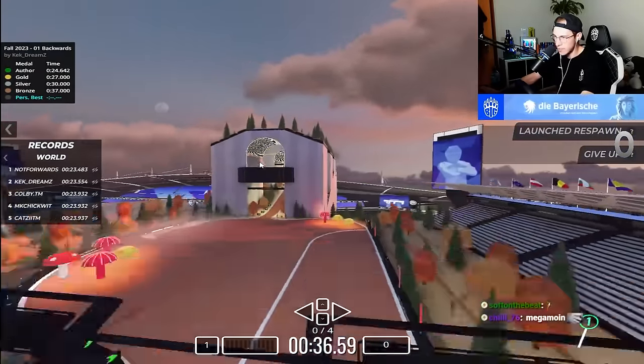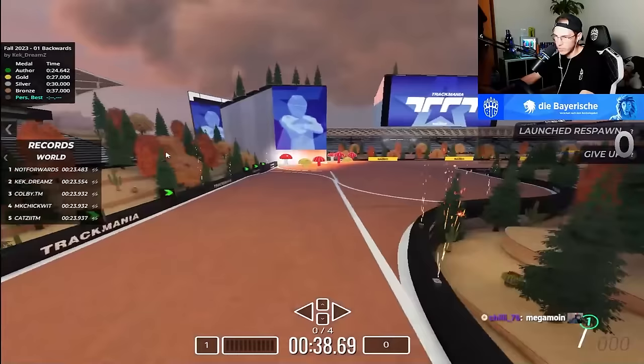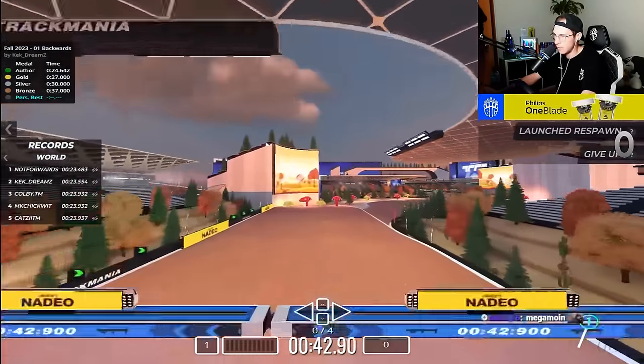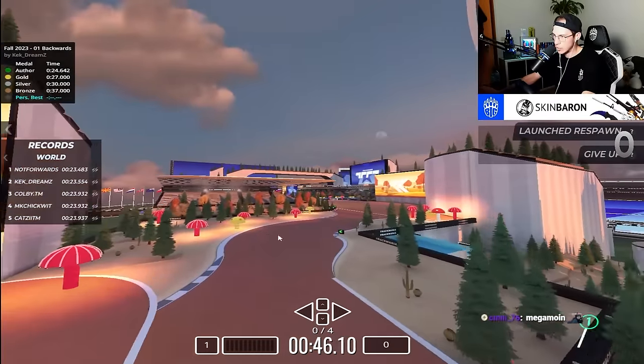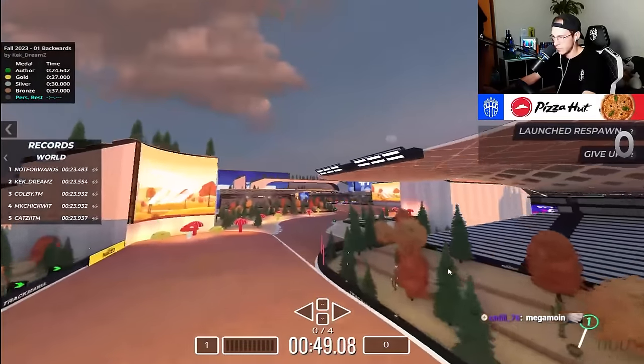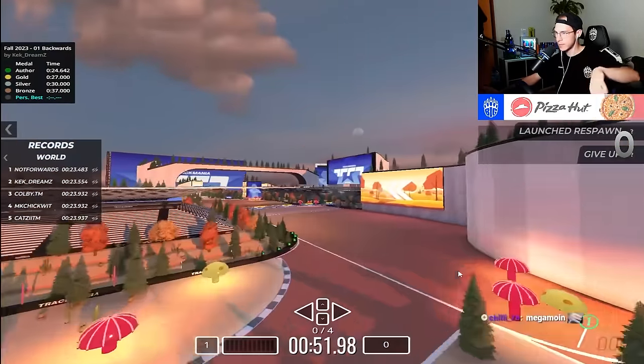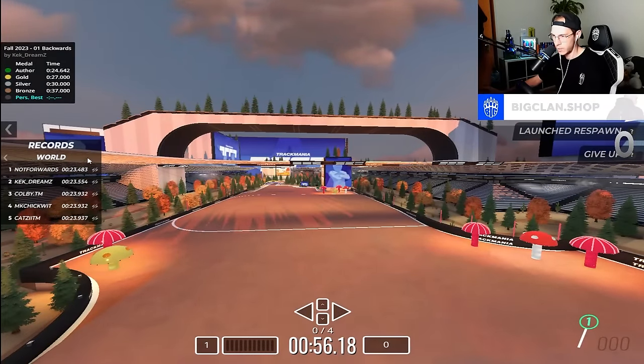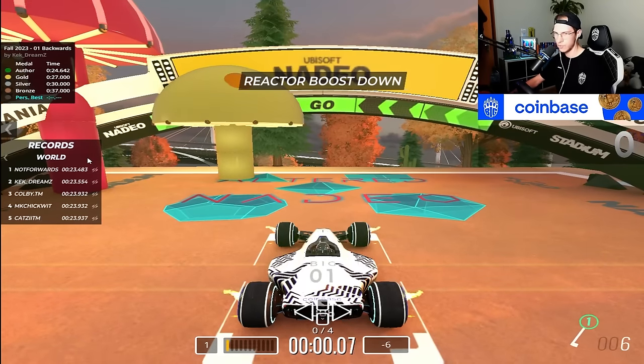And as far as I know, he sometimes also changes the maps a little bit so that they are drivable backwards. So if there's a really impossible jump, then he just makes it easier and stuff like that. So it's not exactly the same maps, but you basically drive the normal route but backwards. So I would say, let's hop straight into map one.